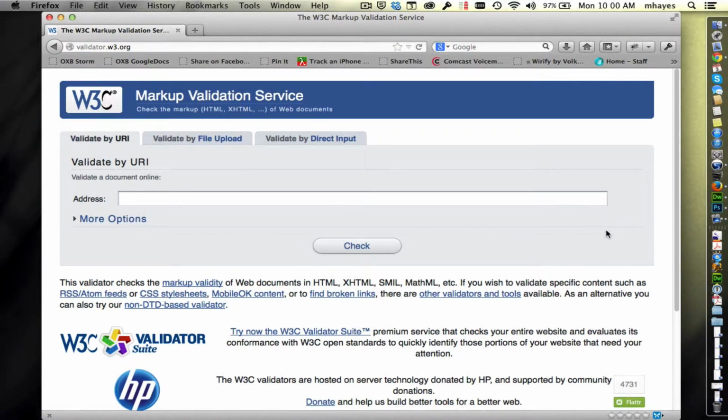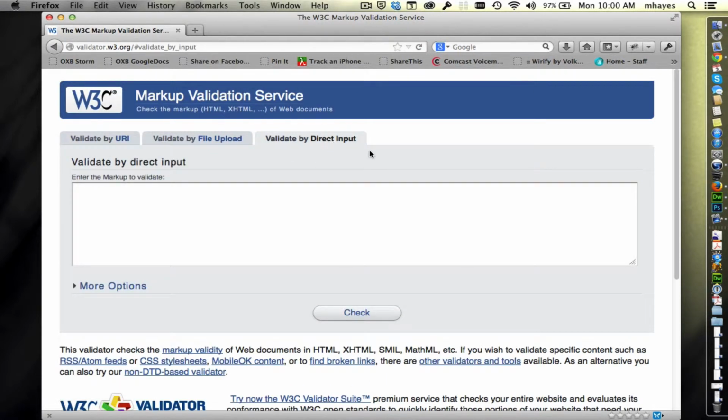This brings us to a page for the markup validation service. Now, we can validate a couple different ways. One is we can validate by the web address. We could just type a web address right here and say check, and it'll go check a live page. That definitely works for sites you already have up and running. We can validate by file upload, so I could go find a file on my computer. Or I can validate by direct input. And since I have Dreamweaver open right now and I've been working on some pages, I'm just going to do a validate by direct input. So I'm going to click on that link.